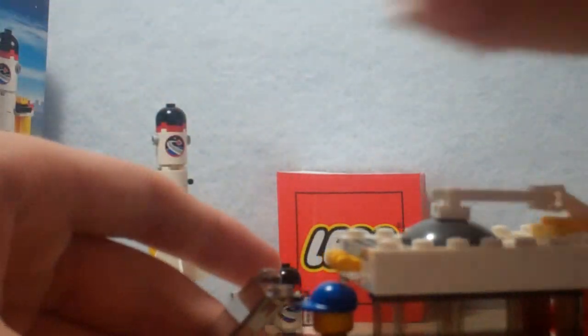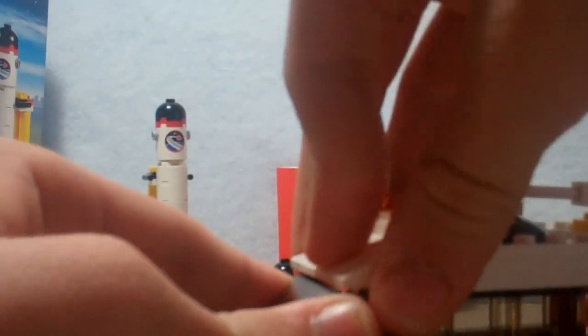But I think it could have been a little bit easier. I really love this windshield piece, though. I don't have one of these. I don't think it's new, but it's a really nice windshield piece, and I think it really works well with this van. It's a 6 wide, so that's very cool.